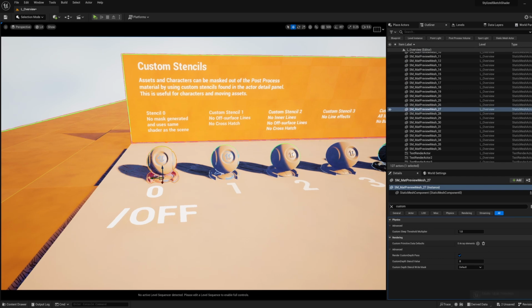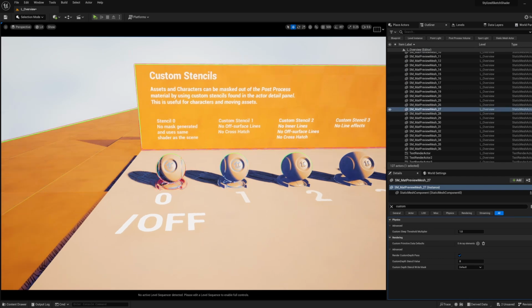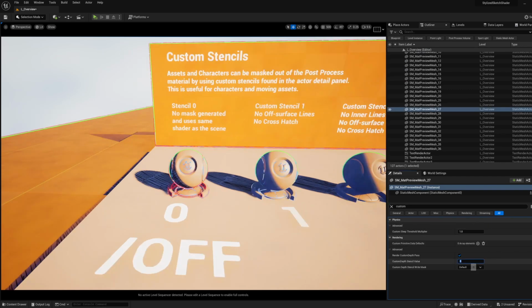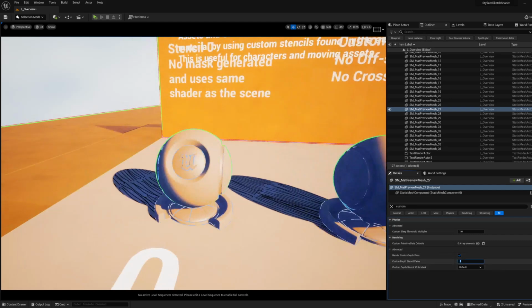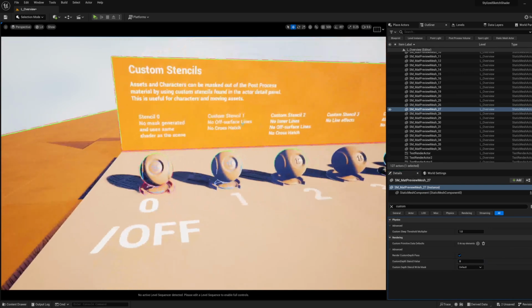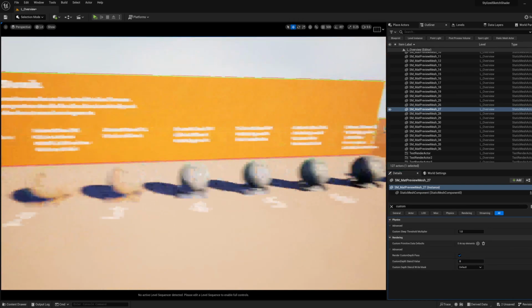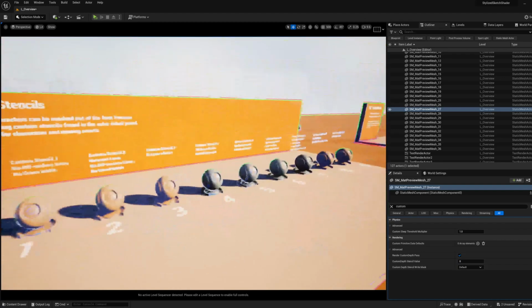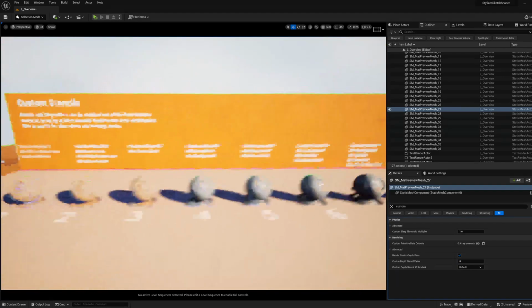Yeah, just hit G just to get the orange outline away. So yeah, we can cycle through. If we just type 1, for example, you'll see this asset here will change. So 0 is all the post-processing effects, whereas 1, 2, we can cycle through to get completely different looks for this asset. So we have 9, and this details what it's doing with the post process each time. But yeah, you can go through this yourself.